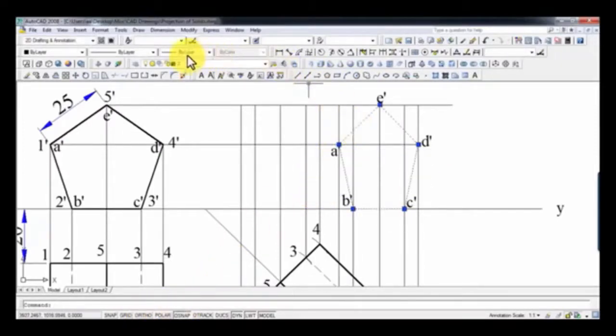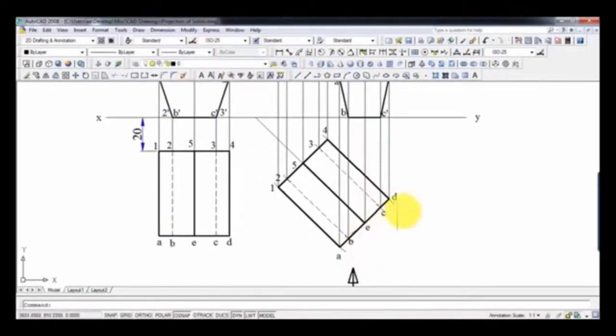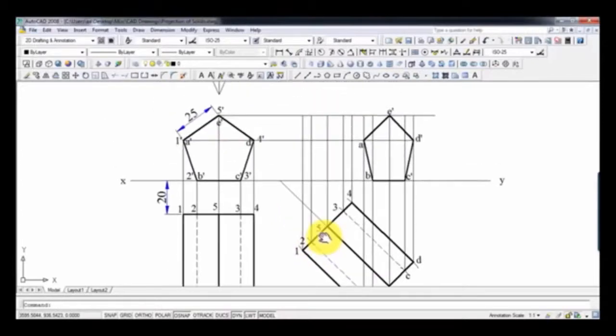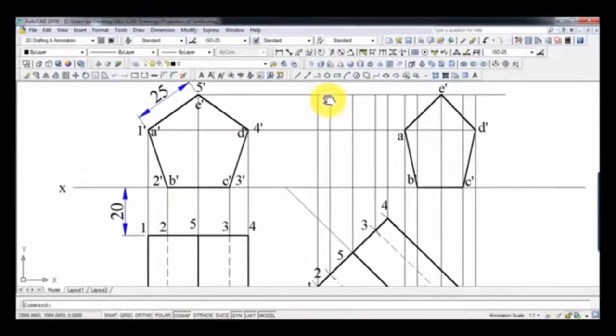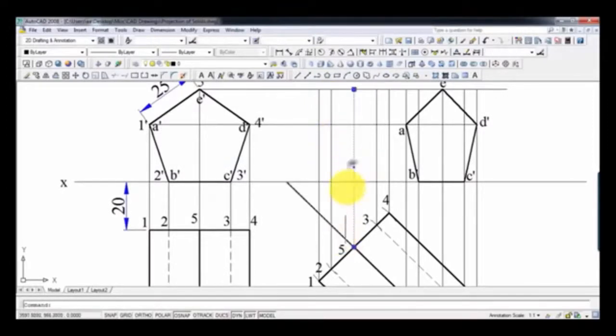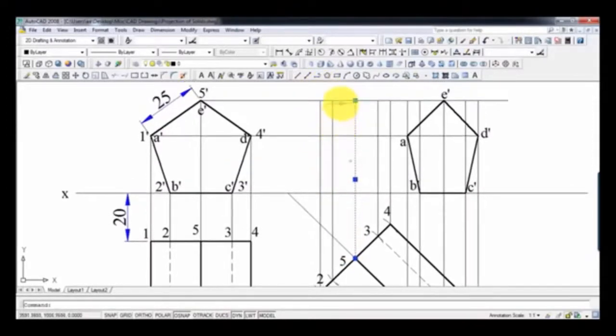Now guys, one thing is for sure, that this pentagon can easily be seen from the front. Okay, this pentagon can be seen, and a particular portion of this pentagon can also be seen from 5 to 1. All right, so we are now interested in locating these points over here. This line is for 5, and you can clearly see this horizontal line is for 5. So over here we are going to have point 5 dash. Now let's locate 1 dash.